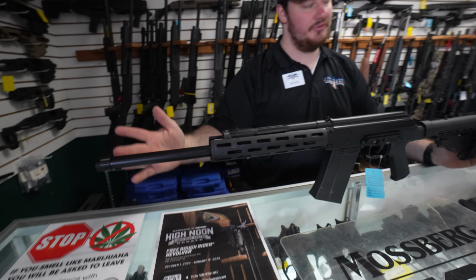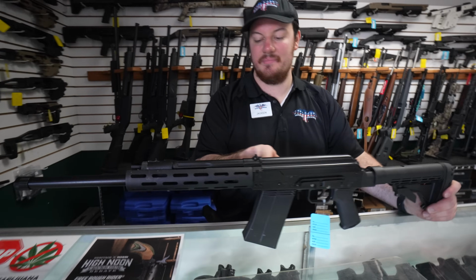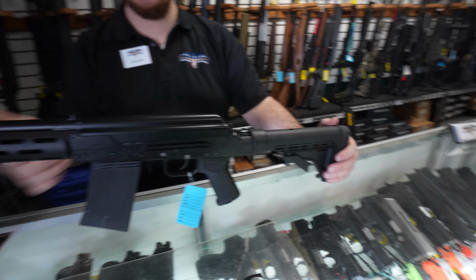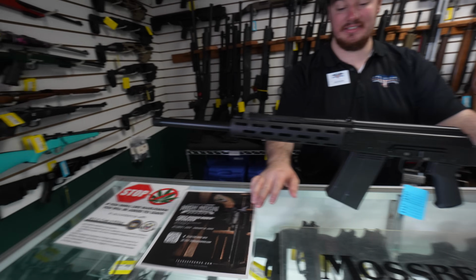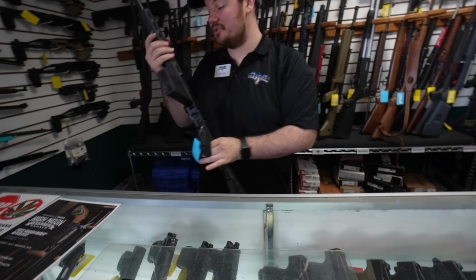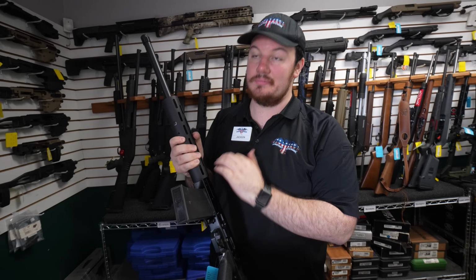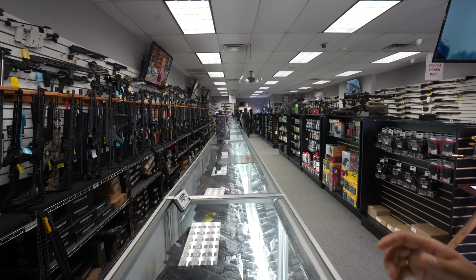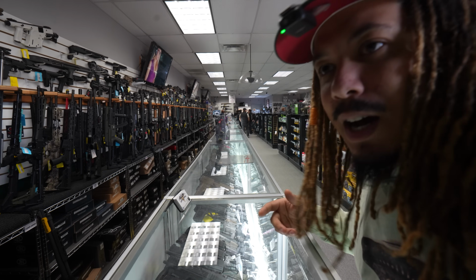Obviously, this one's compliant with US regulations. If you want a real non-compliant one, it's a lot of money when you can find them, because these haven't been in the country a tremendous amount. It's hard to find. We are very happy to have a Sega in here. So honorable mention for both magazine shotguns, not my personal preference, but especially AK-12 variants. That one can slide.